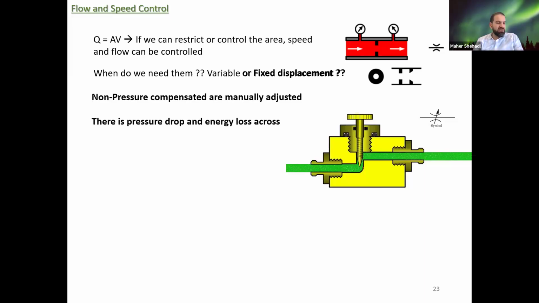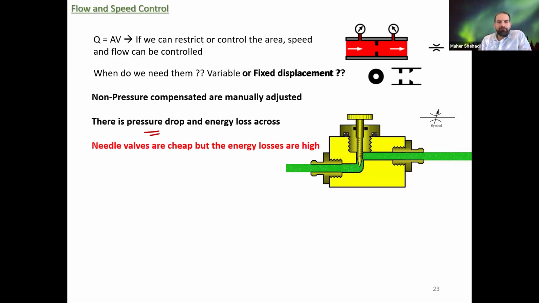Some valves are actually called P-compensated valves, which are used instead of the pump. If the pump is not P-compensated, so it doesn't adjust, the valve itself can adjust, so you don't have to manually adjust the setting. It can adjust itself, and that's actually the two coming slides before we hit that circuit that I was showing you. So as mentioned, if you control the flow, there will be some pressure drop. You can't avoid that, and energy losses.